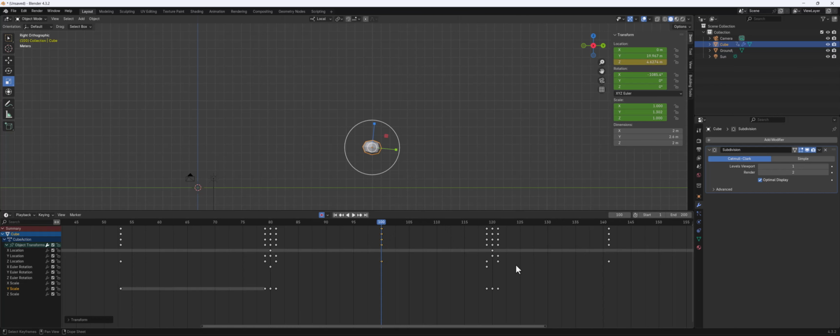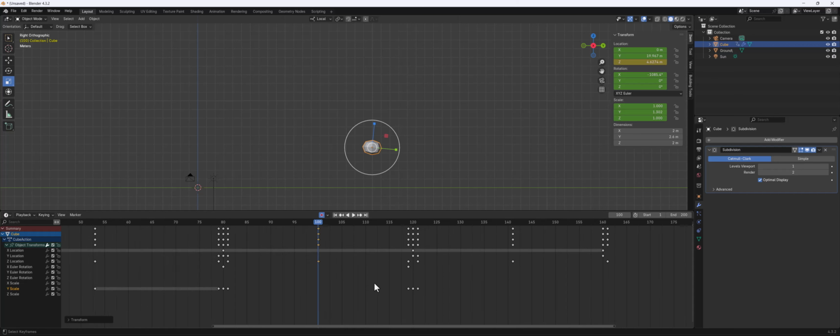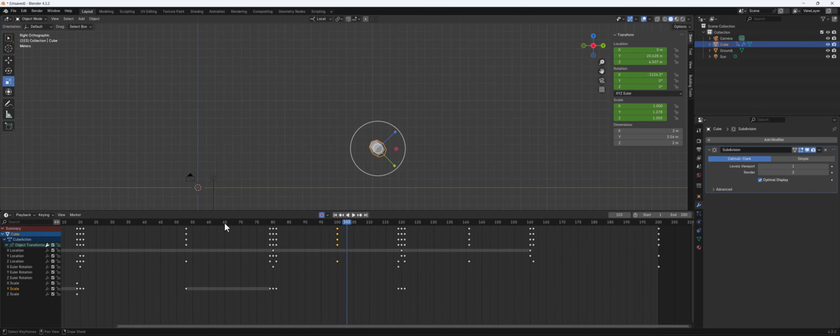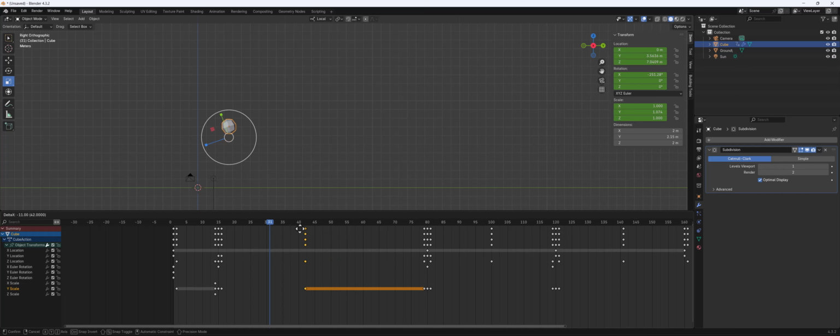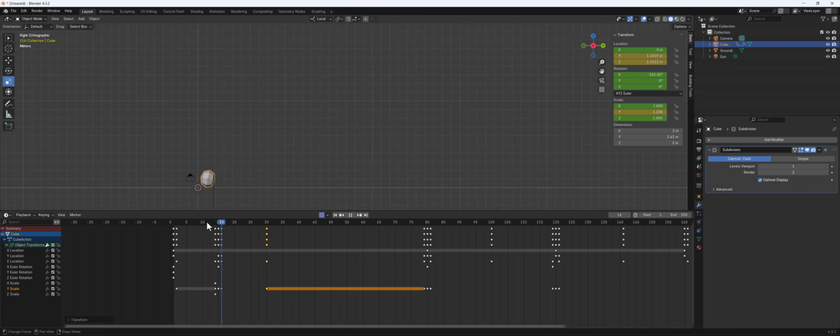And so what you can do is after you're done, you're like, man, this is really floaty and it's slow and all this stuff, right? You start to look at it and you're like, you know what? It should be faster in the beginning. So I'm going to select these 3 top keys, which select all of those. I'm just going to left click and shift those over. So I'm going to hit space, boom, that falls hard. This one could really, again, get moved up a little bit more. So let's say we'll move this to 30. We'll test that out.